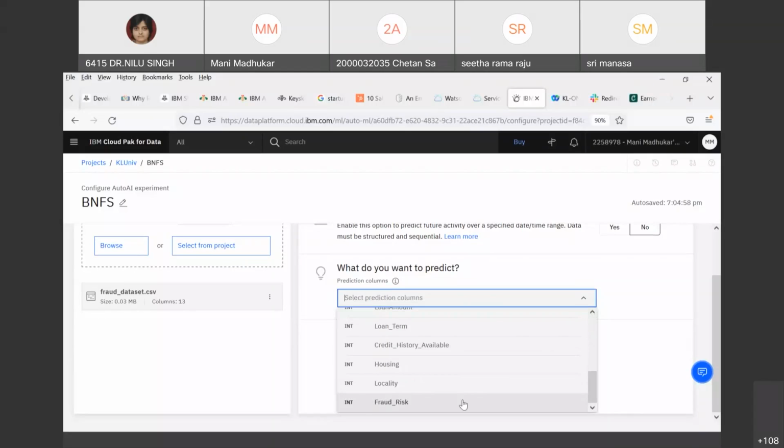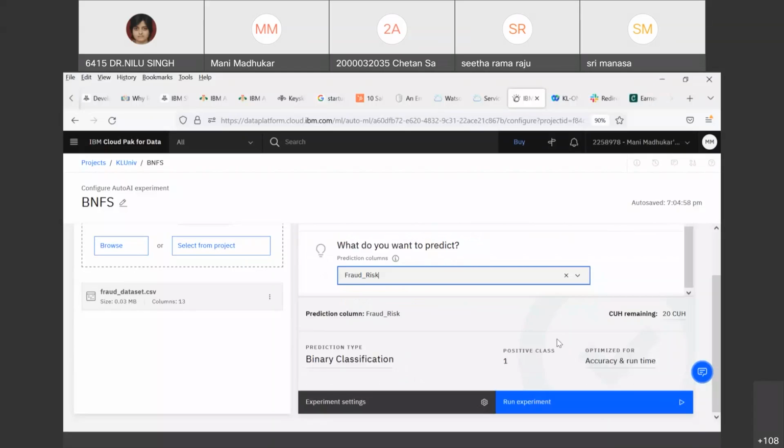So let's say I want to predict whether a particular person is a fraud risk or not, whether for the given loan he would be a fraud risk, or I can expect this person to be returning the loans on time.